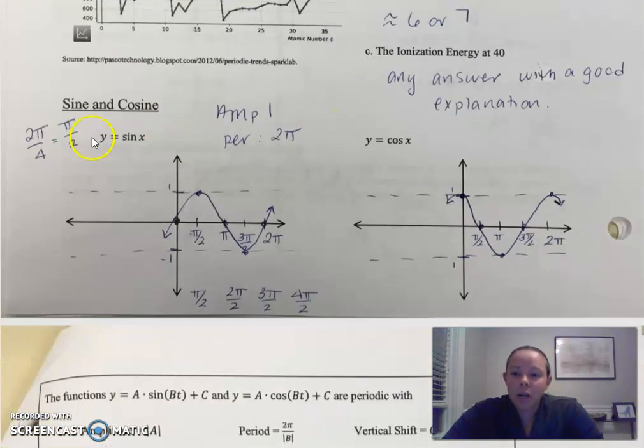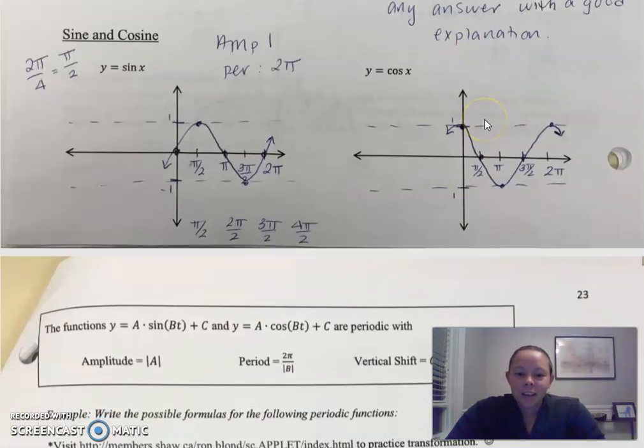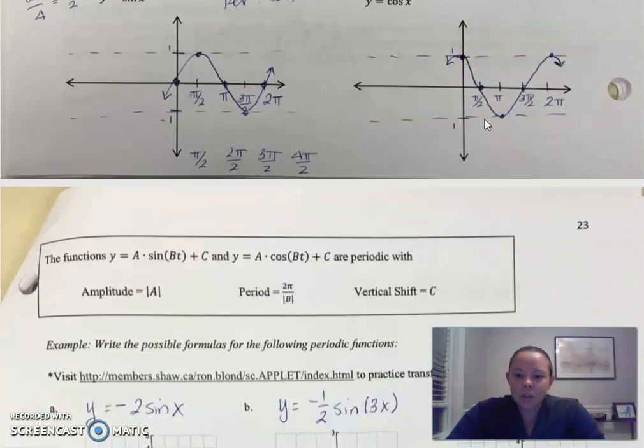Now, the parent graphs for sine and cosine, I have graphed them here for you. I know you have a very good pre-calculus background from the teachers that you have come from. So just a refresher, amplitude's 1, period's 2 pi. Take that 2 pi, divide it by 4, that gives you the increments to graph. That's what's over here. So you're going up by pi over 2. And then you start at the origin for sine, you start at 1 for cosine. And really, cosine is just the sine graph shifted over, right? Or whichever one you want to argue.